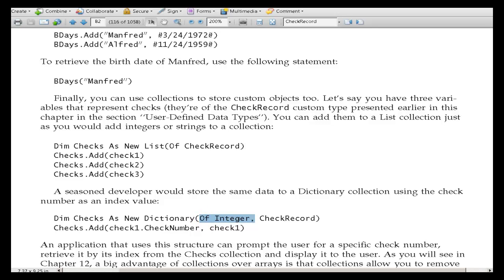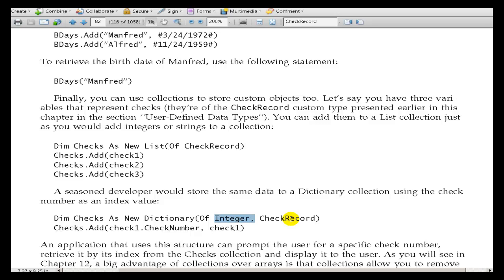But we're going to make a dictionary instead of a list here, so we're going to say as new, don't forget the new, Dictionary, and then for dictionary we put a comma. In other words, we need 2 types. The first type is going to be integer, and the second type is going to be of type check record, in other words, our structure.